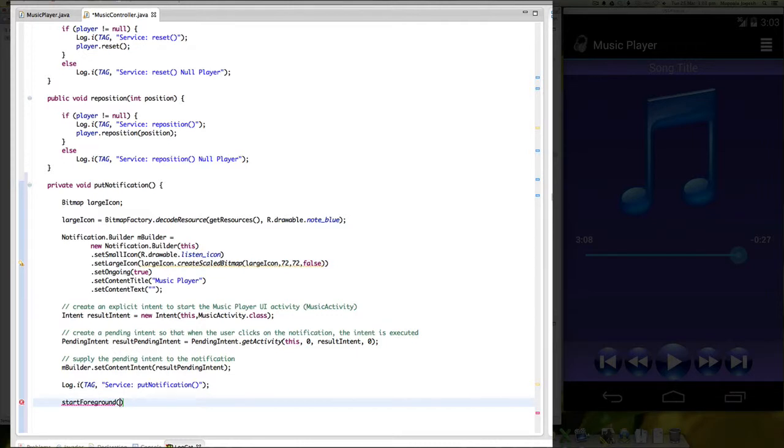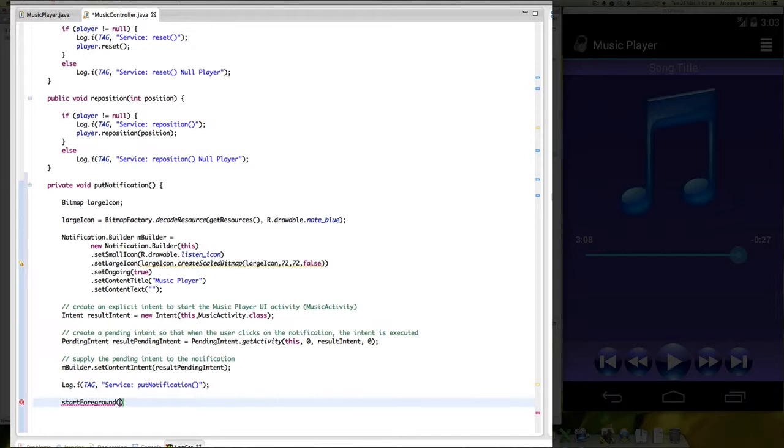Recall that when we discussed process priorities in Android, we had talked about the different priorities for the process: visible, foreground, background, service background, and so on. So now I want to be able to start the service at the foreground level, which means that my Android framework will not kill this service unless it really has to.